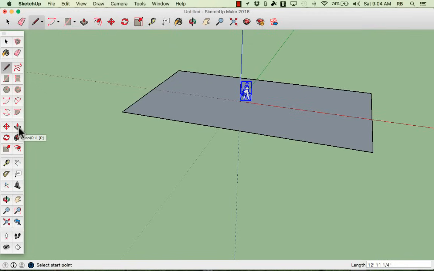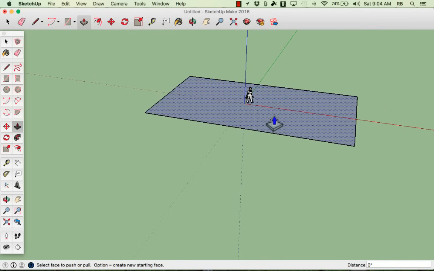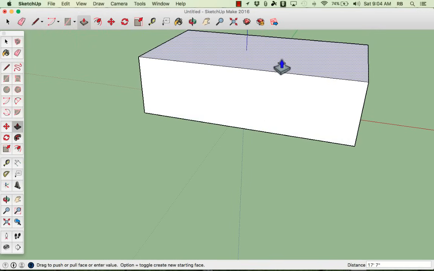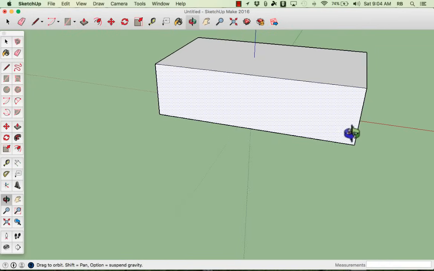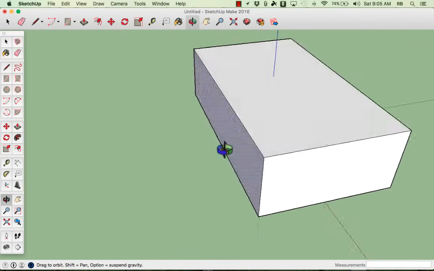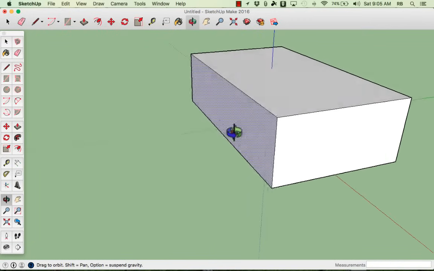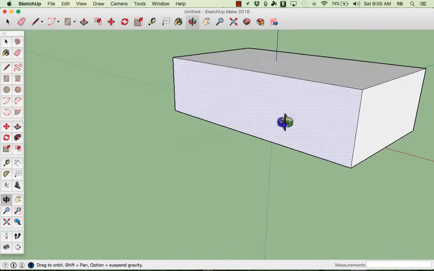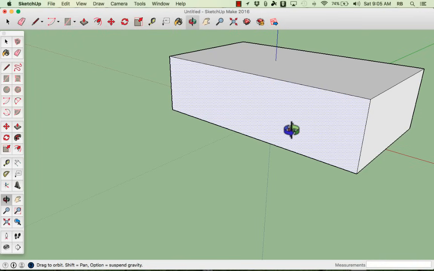Instead of creating each wall manually one by one, instead I'm going to use a new tool called the Push-Pull tool. This is one we haven't used yet, but I'll just click on the Push-Pull tool, click on the surface or the face that was created when I made this rectangle, and then I'm just going to pull up. And look what it does. The Push-Pull tool drags a two-dimensional object, a two-dimensional thing, into the third dimension. And so now it is a 3D object. And my character is inside that object.